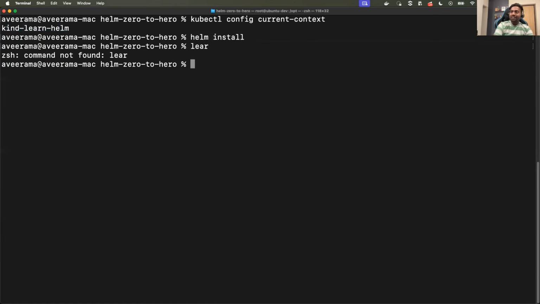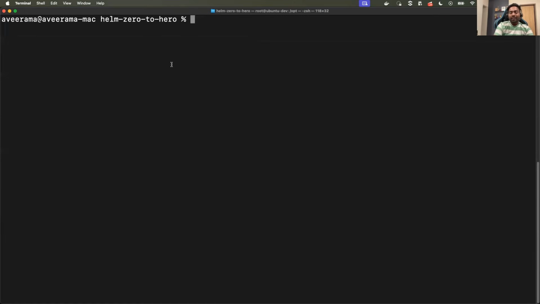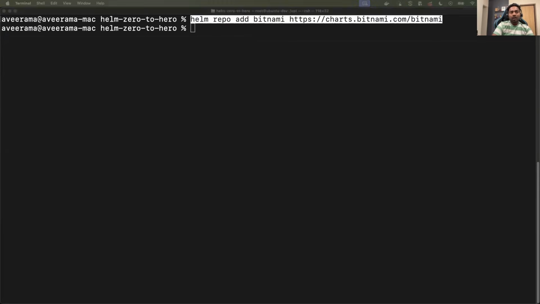Okay Abhishek, now this is clear. Let's go ahead and install Nginx in the default namespace. How to do that? You just need to run 2 commands. As I told you, the first command is to add the repository. The second command is to install Nginx from that repository. But Abhishek, what exactly is this repository, and what am I doing with this particular command? You haven't explained the concept of a repository in Helm.